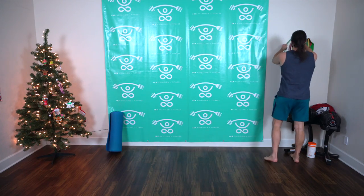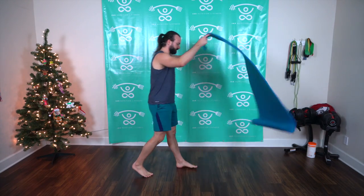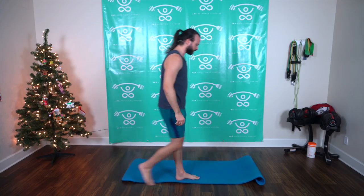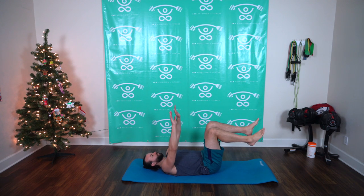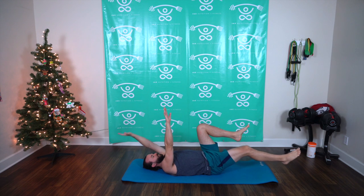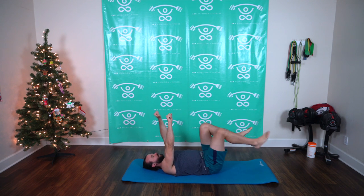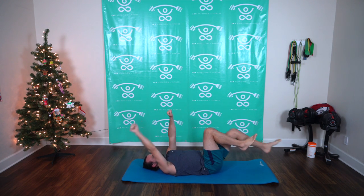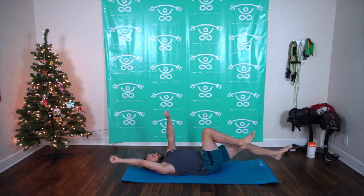Okay. Now I want everybody to grab a mat of some kind, or a nice comfortable spot on the floor, and let's get some dead bugs going. This is a very good upper body and core warm up, since we're going to do a lot of core today too. Get those arms and legs up, then extend the right arm and left leg out. Do not touch the floor. Come back, switch it, left arm, right leg, and alternate those. Engage those abs the whole time. Keep it nice and controlled.